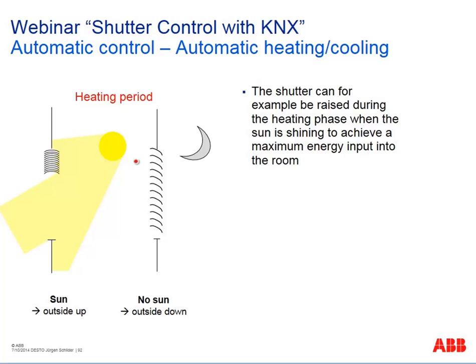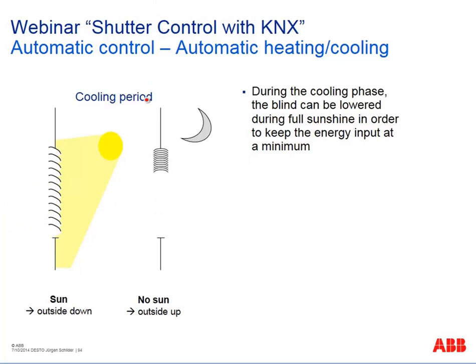So during the night, for example, or when we have no sun, then we can close our shutter and blinds to protect the heat of the building from going outside, so the building doesn't cool down. This is a so-called heating automatic. And we can do the same vice versa, maybe in other countries, to protect our device against the sunrays.